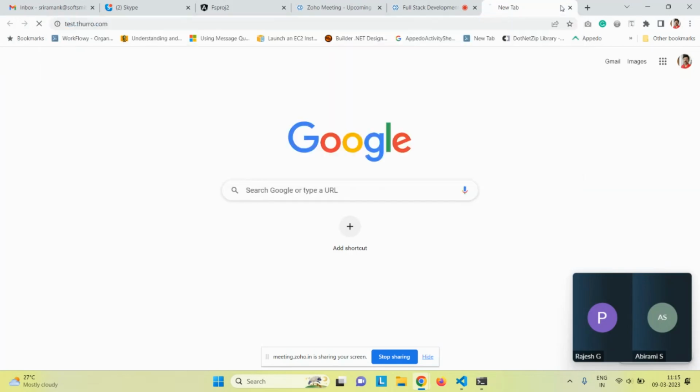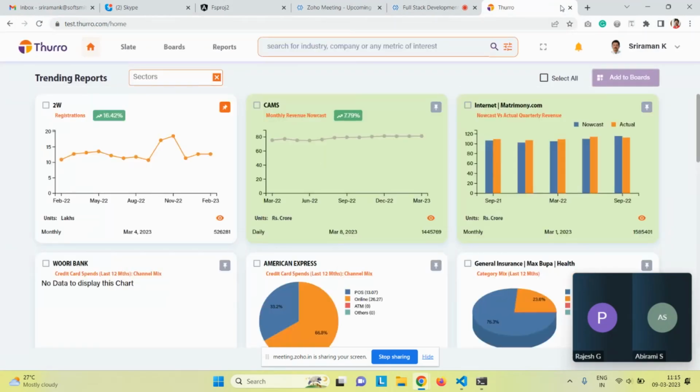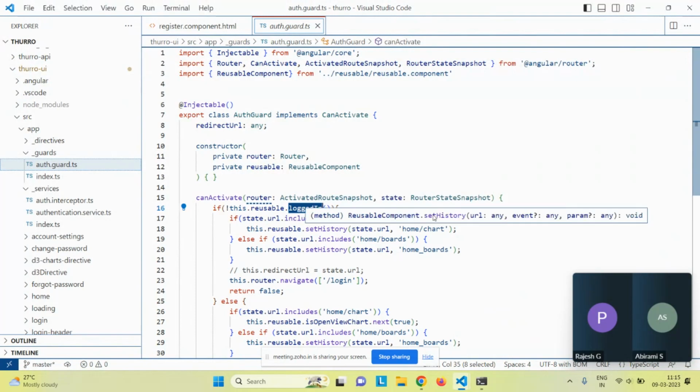If I log in again, you can notice that I came back to my home page. I am not asking you to do a relogin because I know my session is valid and you are there already. I know you were previously logged in. So I come back. That is what this page checks, whether he has logged in or not. If he has already logged in, go to where he was before.